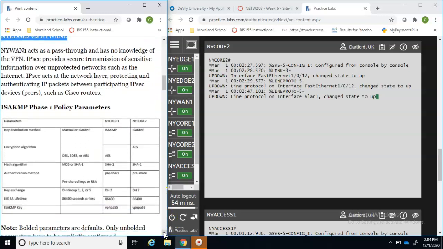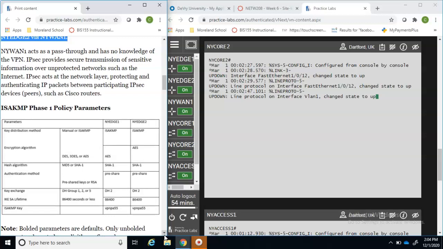NY-WAN 1 acts as a pass-through and has no knowledge of the VPN. IPsec provides secure transmission of sensitive information over unprotected networks such as the Internet. IPsec acts at the network layer, protecting and authenticating IP packets between participating IPsec devices, peers, such as the Cisco routers.